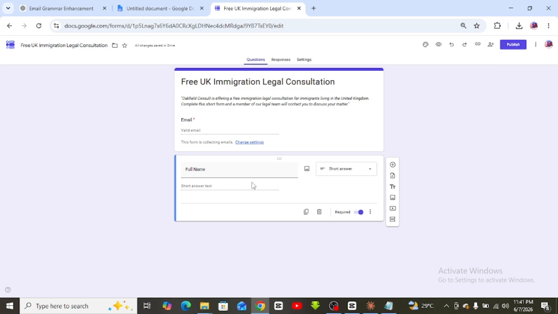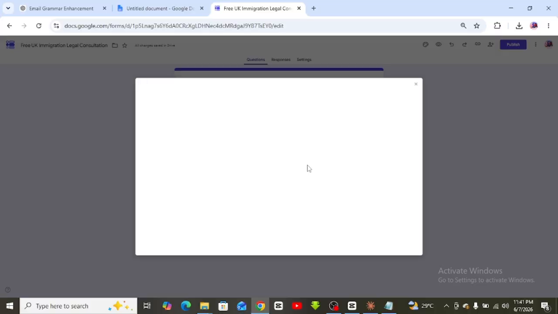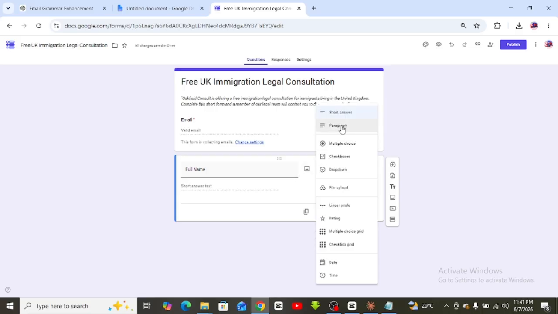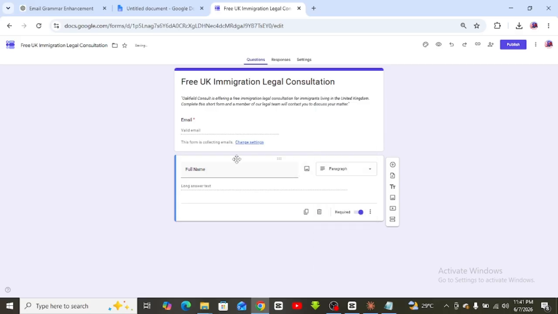Now that you have built this, let us explain what this whole interface is all about. So here is where you are going to add an image. Imagine you had to add an image to this question, you click here to add image, right? But we don't want to add an image, so let us continue. And then here is where you choose the kind of answer. If you want a long answer, choose paragraph. But we just want a short answer, which is somebody's name. So click this one.